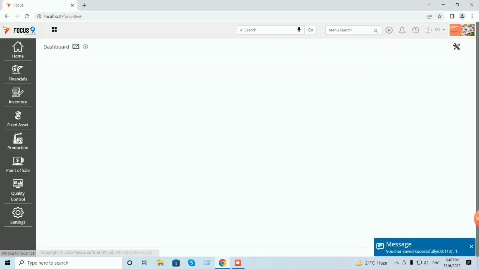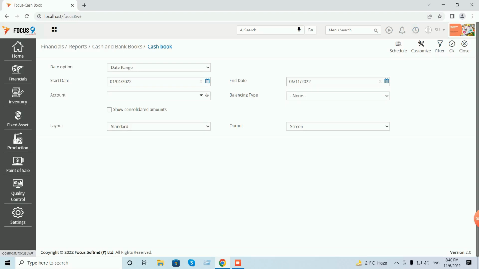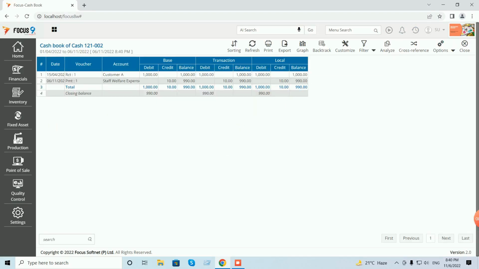Now let me see my cash book first. I'll select my cash account and press OK. Now you see, customer has paid me 1000 rupees. From that, I have spent 10 rupees. My cash balance is showing 990.